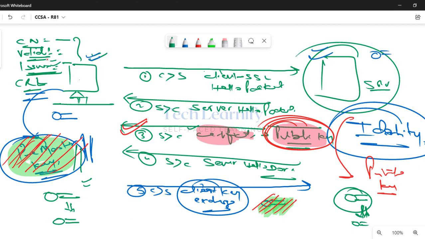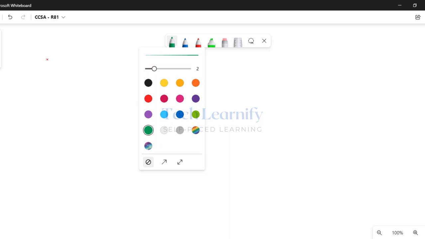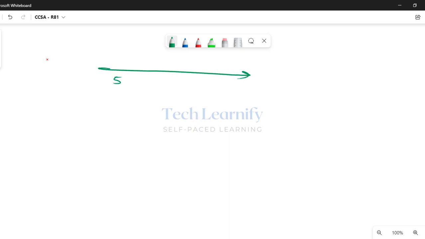Then the client sends the packets saying that from now onwards all communication will be encrypted. Packet number 5, from client to server, is the client key exchange, meaning the pre-master key is sent to the server, but not in plain text; it is encrypted with the public key shared by the server.